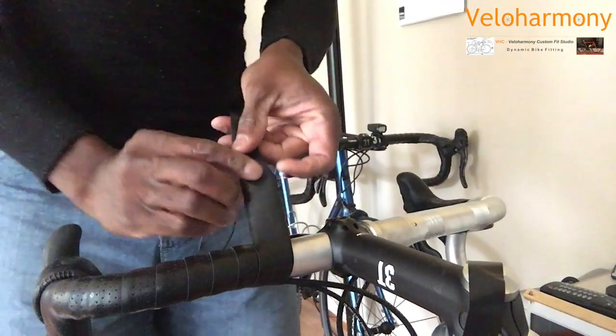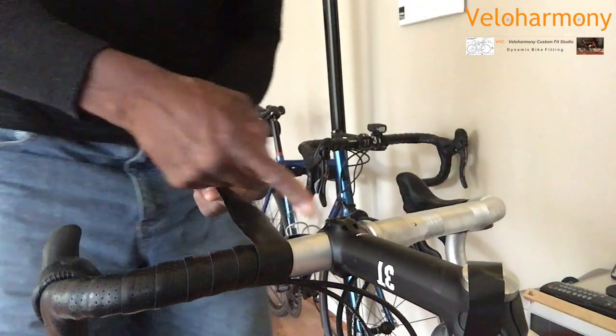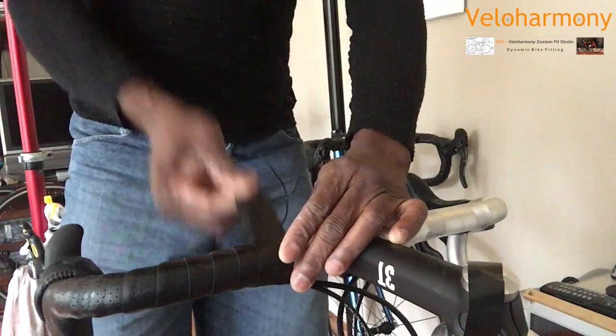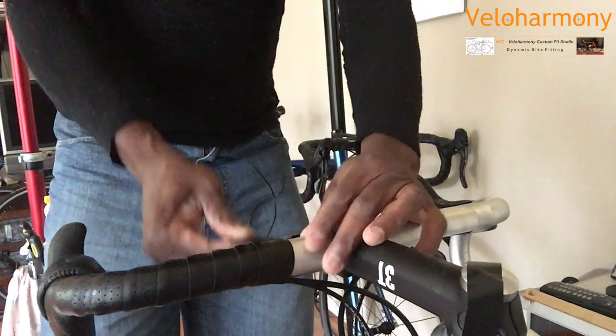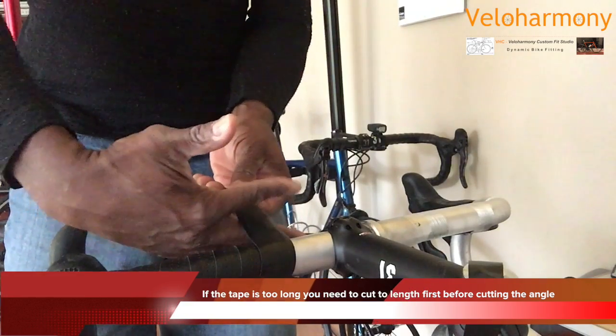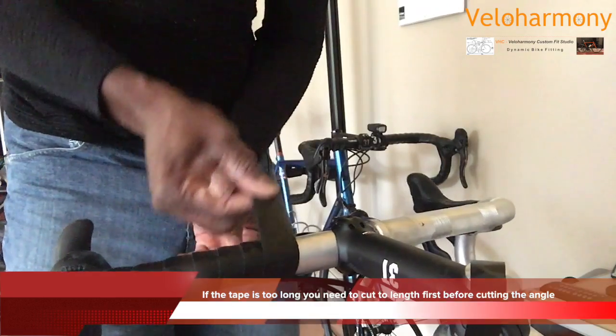But what I wanted to show you is, this is the end piece that I'd cut towards the stem. You cut it towards the bike, 45-degree angle. You do your final wrap. I try to stay right next to the logo. And if your tape is too long, you cut out what you need. You cut out before you cut your angle in.